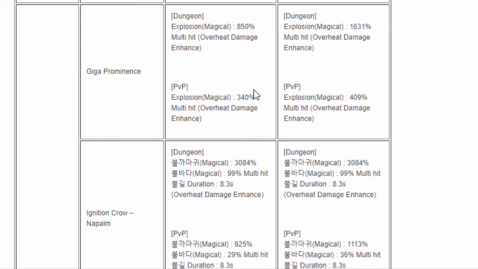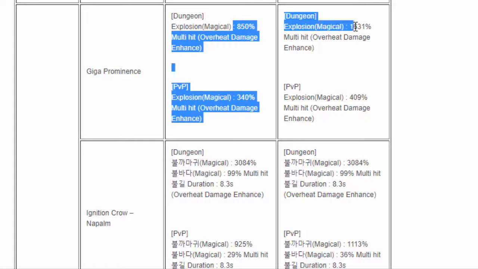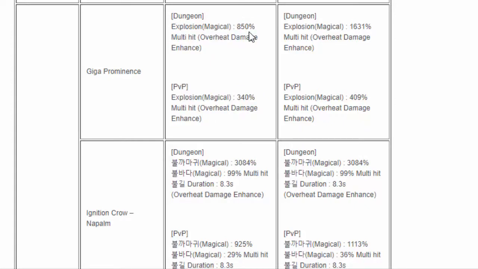Giga Prominence can work at stuff. That actually might be pretty usable now with doubling the damage, 850 to 1631. I don't know, guys, Giga Prominence might be useful now. I might have to try it out.